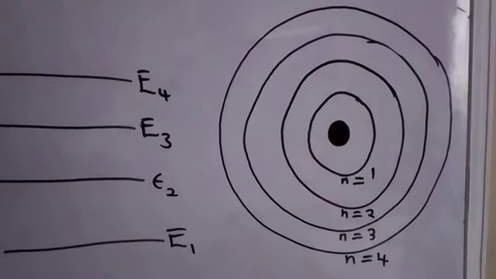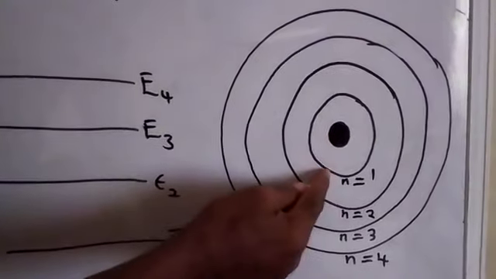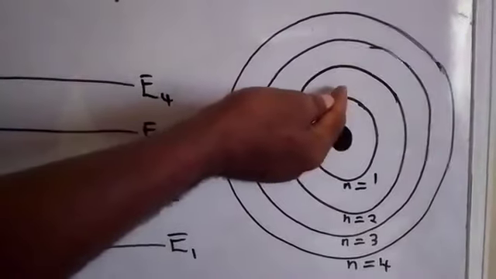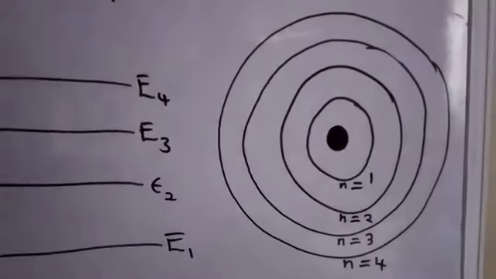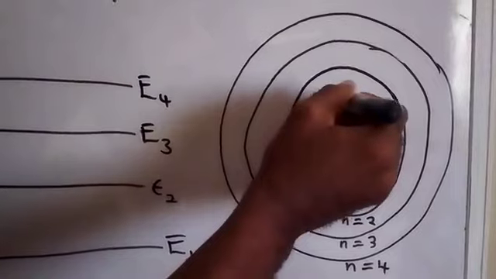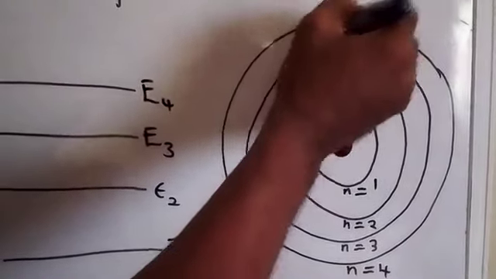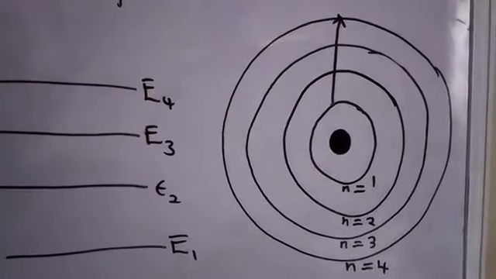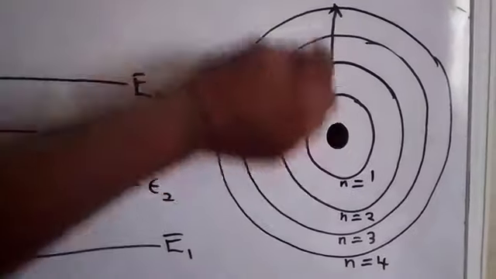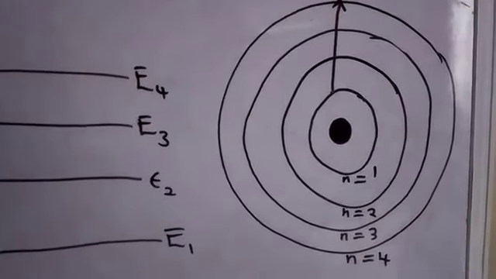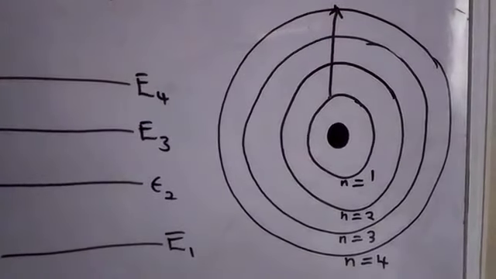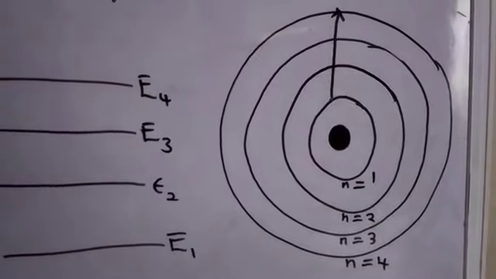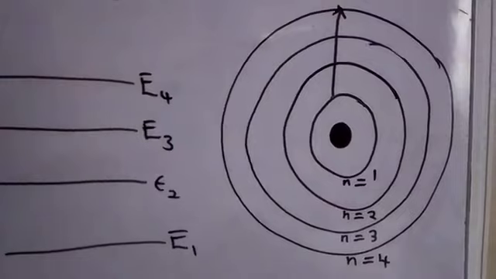Now, imagine you want the electron in level 1 to go to level 4. It doesn't have the energy to go there. You have to give it energy to move from level 1 to level 4. When it's going from level 1 to level 4, it doesn't lose any energy. Rather, it will absorb to go up. But the problem is when it gets to the fourth floor, because it's not the normal floor where it usually stays, it's unhappy, it's unstable, it's disturbed.